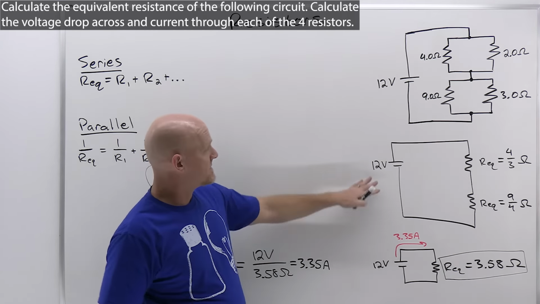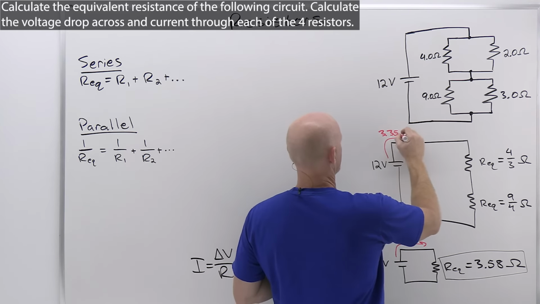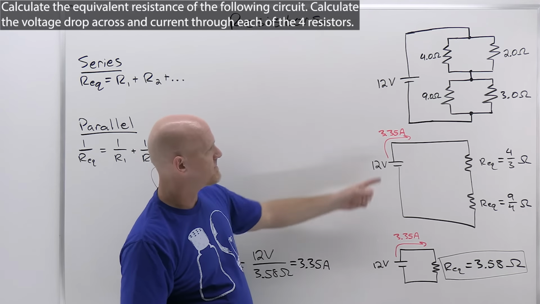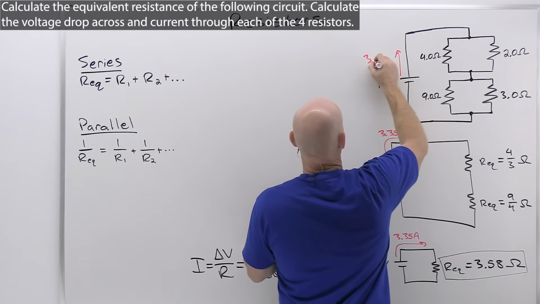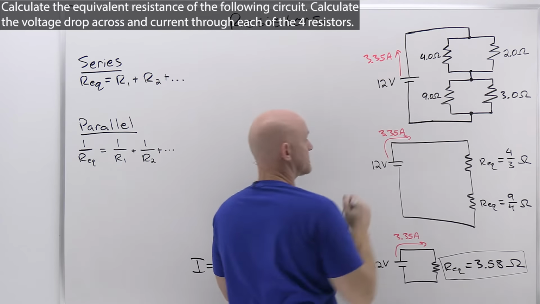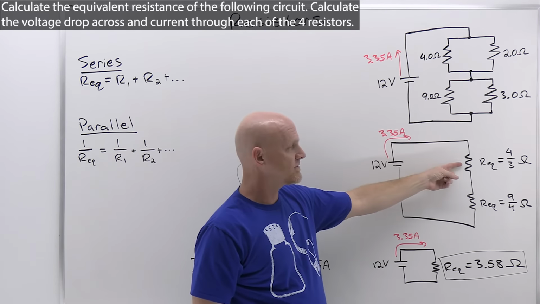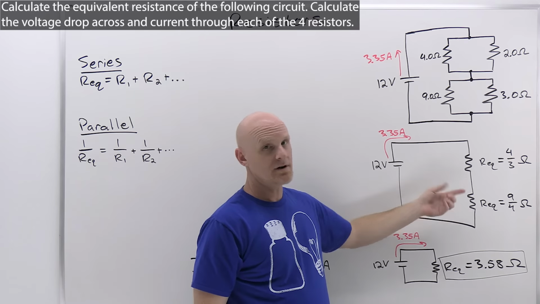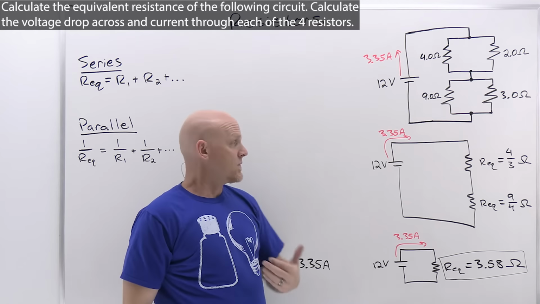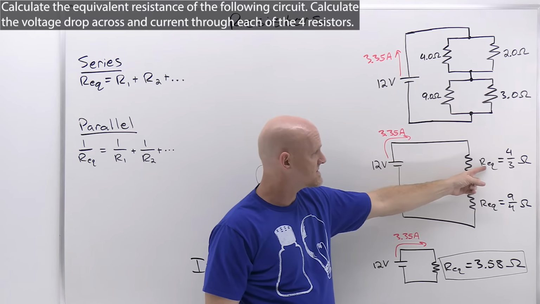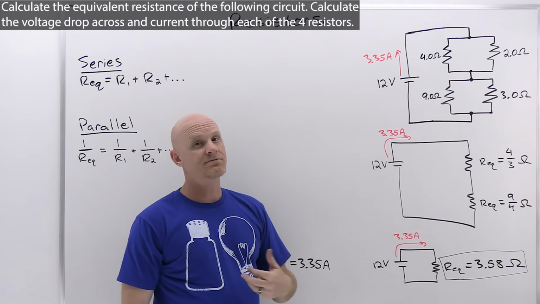Now what that means, going up to the next diagram, is that we've got 3.35 amps leaving the positive terminal of the battery here, but technically we've also got 3.35 amps leaving the positive terminal of the battery there as well. Now in this diagram, that 3.35 amps has to go through that resistor and that resistor, i.e. equivalent resistor, if you will, before coming back to the negative terminal. And since we know the resistance of each of these equivalent resistors, and now the current flowing through them, we could now use Ohm's law to find delta V.